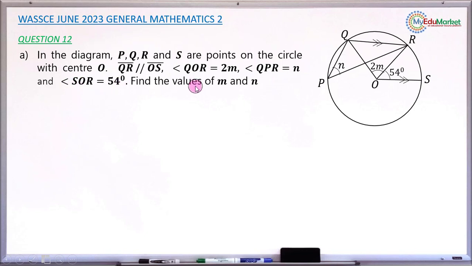And the angle SOR is 54 degrees, as you can see. SOR is 54, it is marked. So the question asks us to find the value of M and N. This letter N, I will now find its value, and the letter M also will find its value. So let's attempt to answer this very question together.